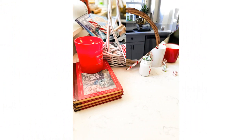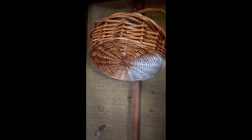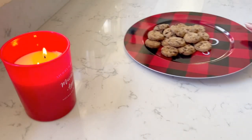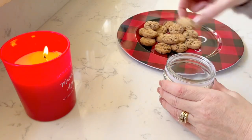Now we need a basket to fill everything up. This is just a basket I got at Savers for about a dollar ninety-nine. I hung it from a nail in my garage and spray painted it white — I could have done two coats but was running out of spray paint. Make sure you get into all the little crevices when painting. I think it came out perfect. Here are the cookies for Santa and we are just getting ready for our Christmas Eve evening!